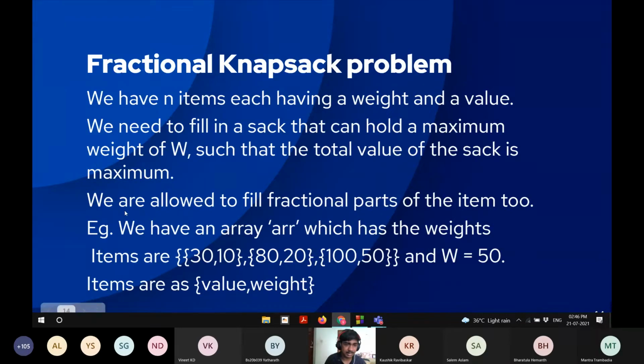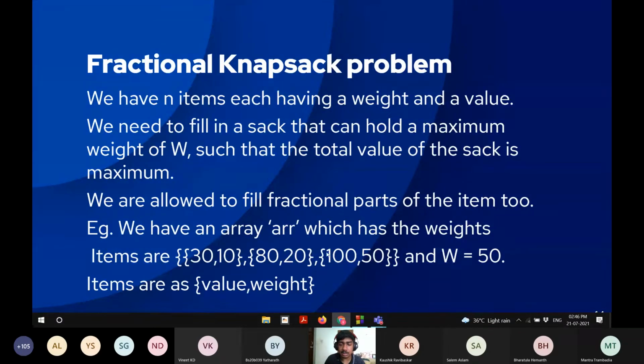So we have to put items in the sack such that the total value of the sack is as large as possible. And in this problem, you can fill the items partly also. You can break the item into two or any number of parts, and then fill it in.